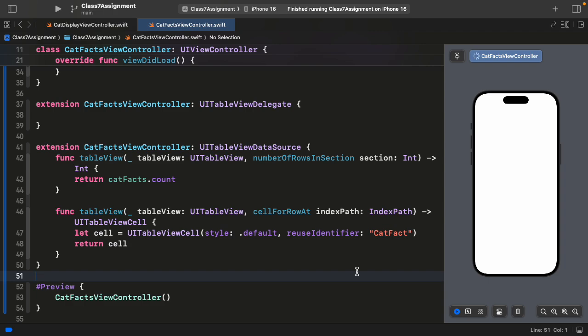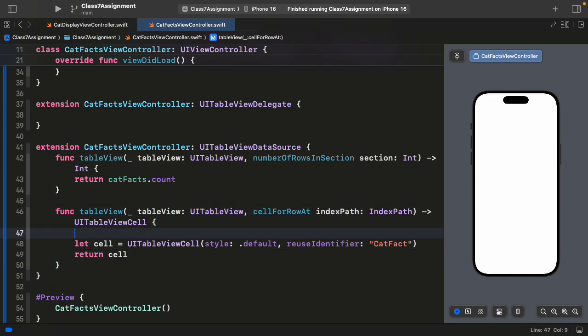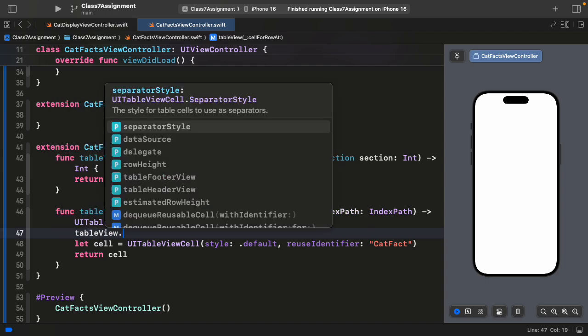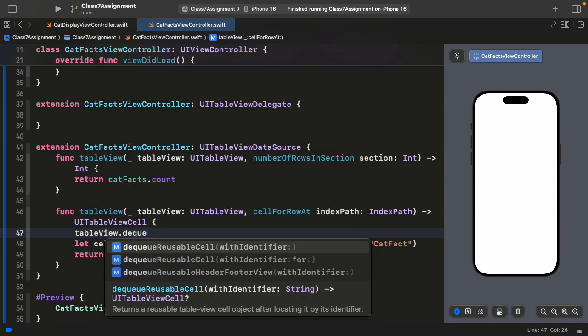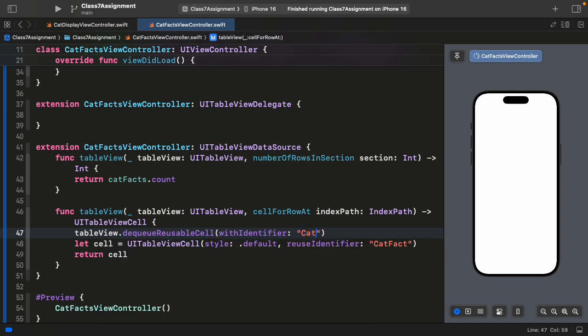But it is not what you should do in here. What you need to do in here is engage with a function on the table view that gets passed in to this delegate, okay? So this table view gets passed in, and it has on it a function called dequeueReusableCell withIdentifier. And what this does is make sure that if you have 100 cells, 200 cat facts, 300, 4,000 cat facts, right?